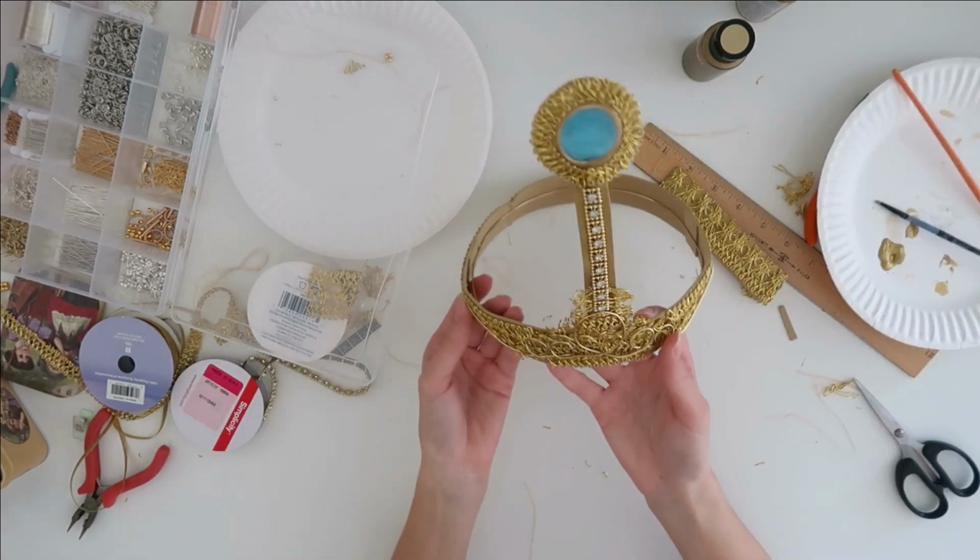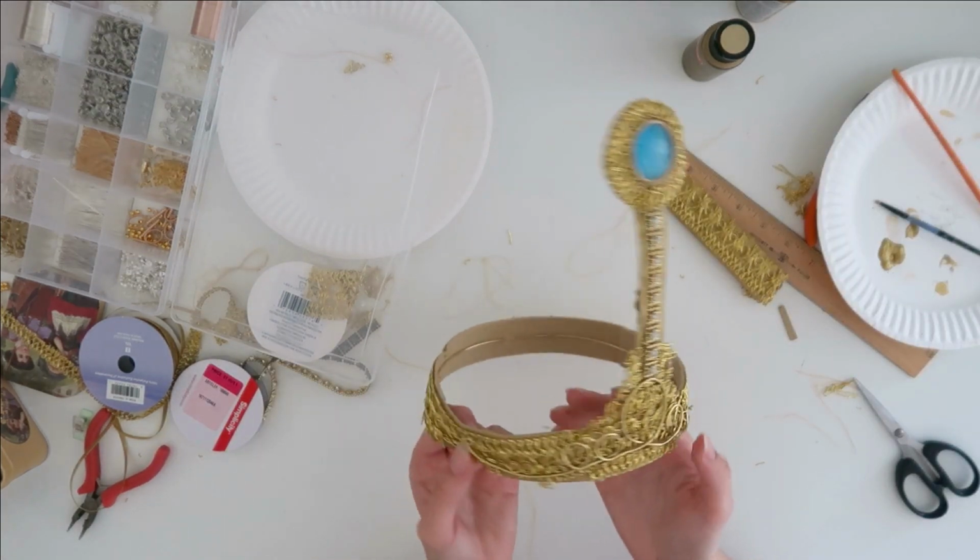I really like it, and I think it's a lot cuter than just having a plain crown. I know PB doesn't have all of this decoration on hers, but I really like it. I think it's a really nice touch.